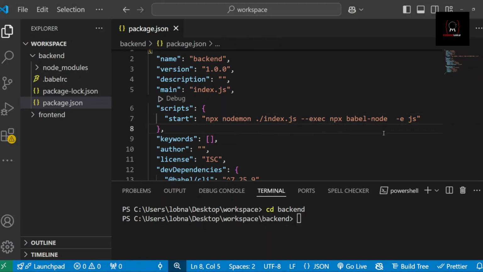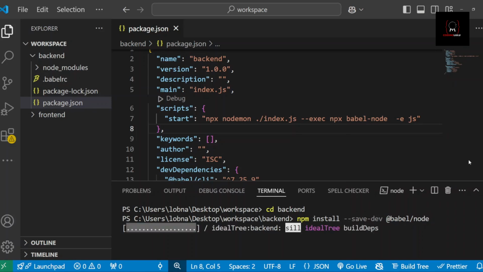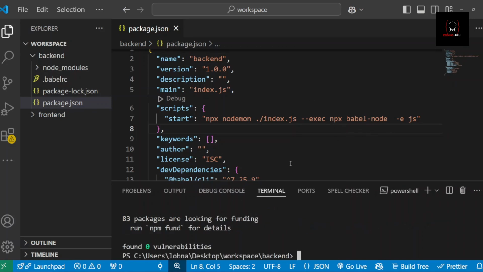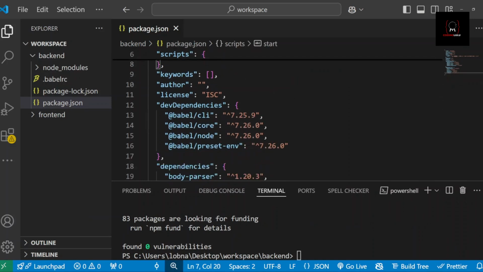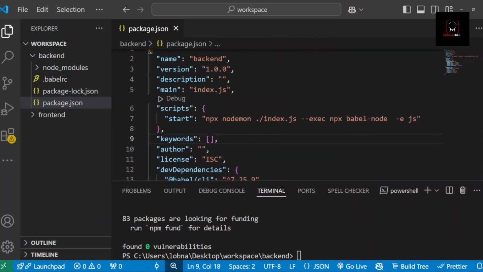Now, the Babel node, if you follow along with me in this tutorial, we didn't install it yet, so we will go ahead and install it as well. So I'll run npm install, and make sure you are in your backend folder, with --save-dev because it will be a developer dependency, and also add @babel/node. And this will go ahead and install the new package for me, okay? And if you scroll a bit down, you should see it in your dev dependencies right here as well.